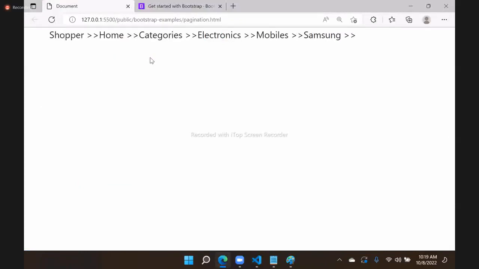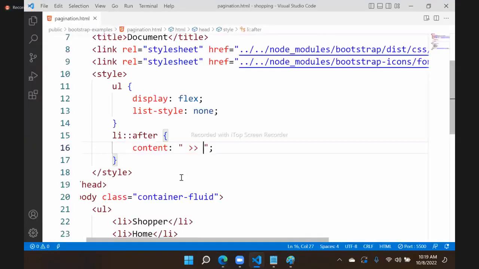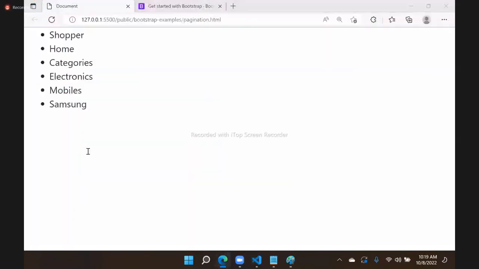Actually, why haven't we learned this? Because in order to customize the symbol, we need jQuery. Without jQuery, we cannot customize the symbol. Like this, what we can do, I am not writing style. Then it will be normal again. For this unordered list, we will put a class. What is the class? Breadcrumb.